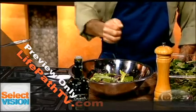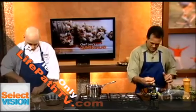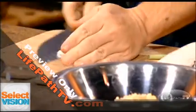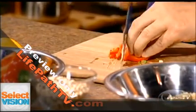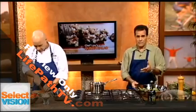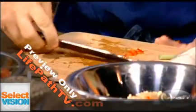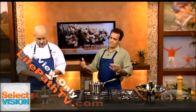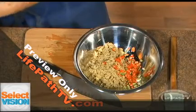There you go — squeeze that lemon right in there. So we have green onion and some red bell pepper here. Same thing — we're just going to julienne this. It's all natural, uncooked, so it's got that nice raw vegetable flavor — raw foods are a lot better for you. And if you can buy locally, that's the best way to do it. Support the local farmers — you don't necessarily need to buy organic, just buy local. You're keeping the money inside of your community.